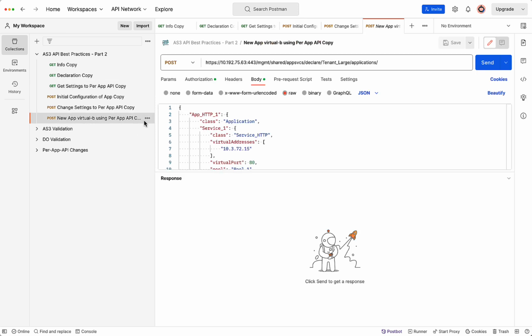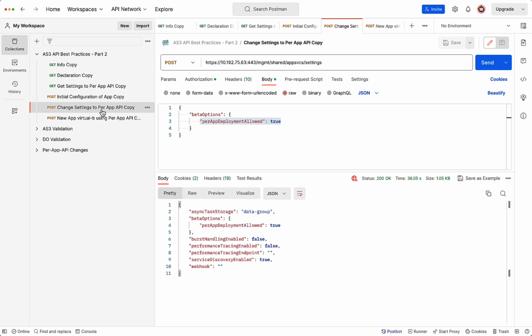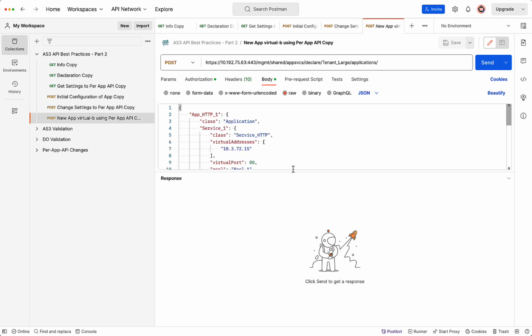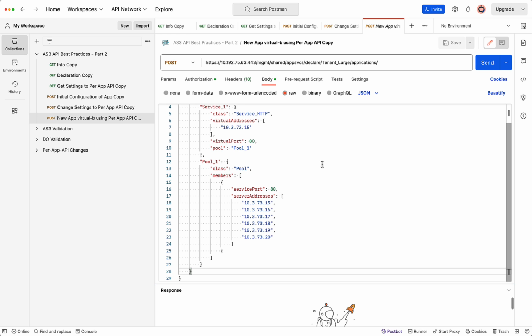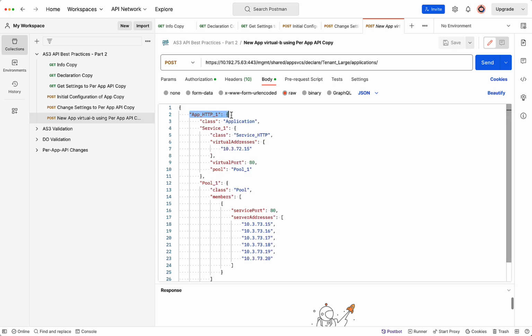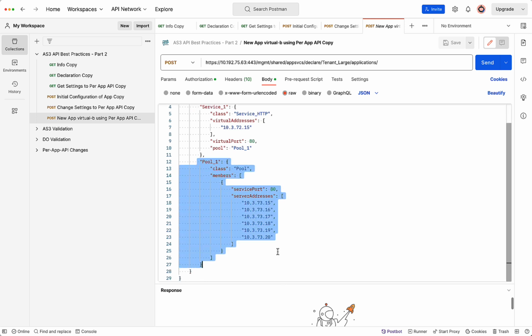So what I'm going to do now is send this change. In this change, I'm going to change this virtual here. As you can see, it's application 1, and you'll notice that I've manipulated the pool members, changing just to 5 pool members. From a best practice perspective, I'm updating the configuration with only 29 lines. So instead of sending like 11,000 lines of JSON text to the AS3 API, I'm only sending 29.